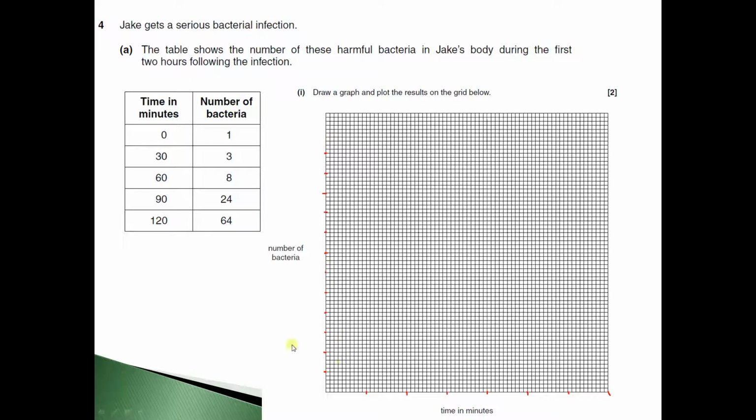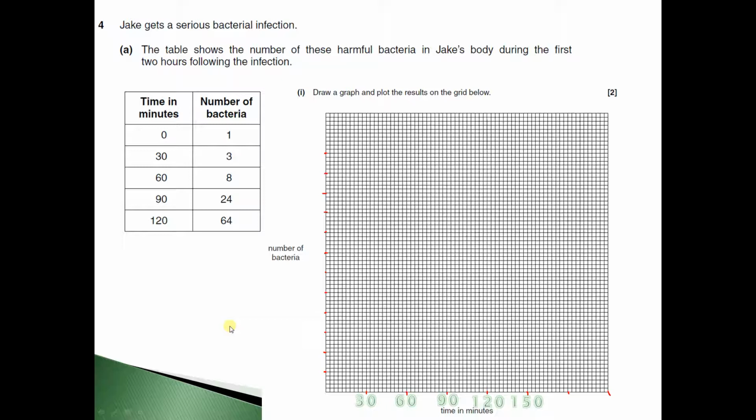So if I start to put my results, you can see here I've put equally spaced 30, 60, 90, 120, 150. That's what they've written in their table, but that's not how I choose my axis. I choose my axis based on my maximum time, and I need to make sure my maximum time fits on my graph paper. And I also need to make sure that these go up in equal steps. So in this case, every 10 squares counts for 30 minutes. A real common mistake people make with graphs is that they don't keep these steps equal. So 30 minutes for each 10 squares.